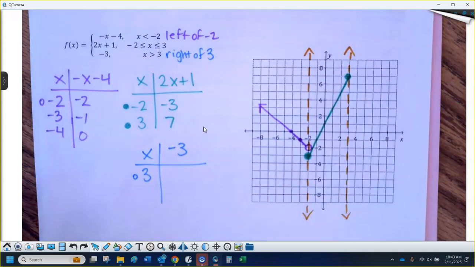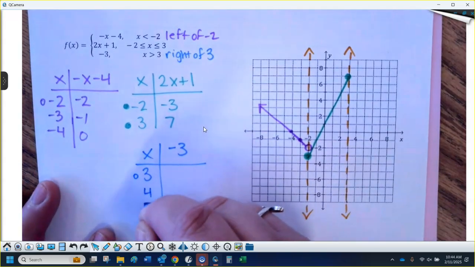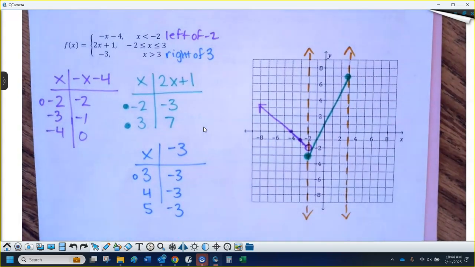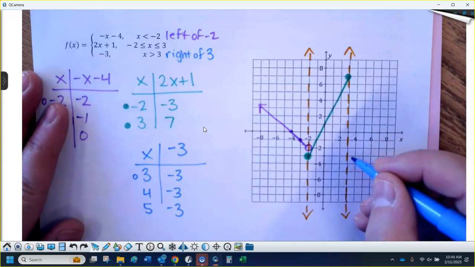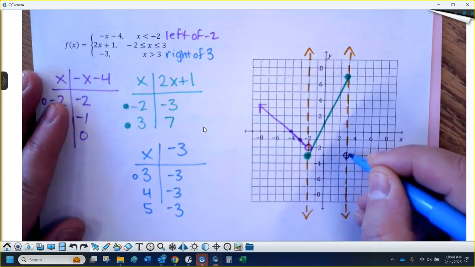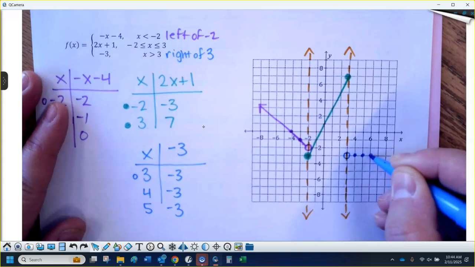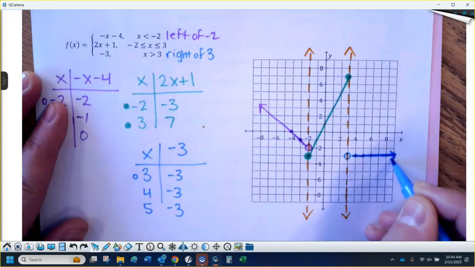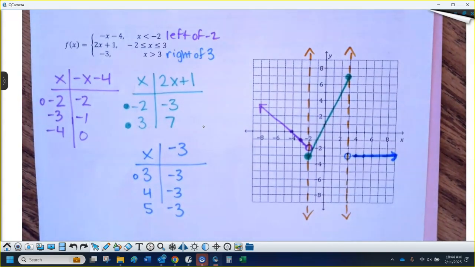And then just think of a number. It doesn't matter what it is. We could do like 4, we could do 5. No matter what, you're not plugging anything in because it's just going to be a horizontal line. So the y coordinates will all just be -3 for the rest of this graph. So on this second vertical line we drew, I'm going to go down to -3, open circle, and then these points would just continue, a nice horizontal line at -3. But it's only going to the right of that line. There should not be any overlap because this is a function.